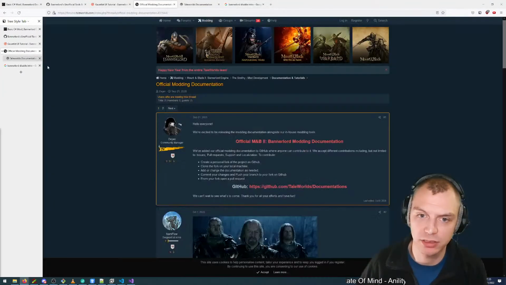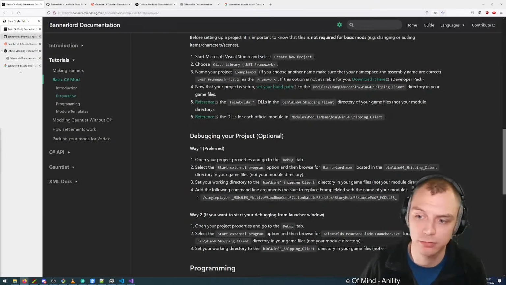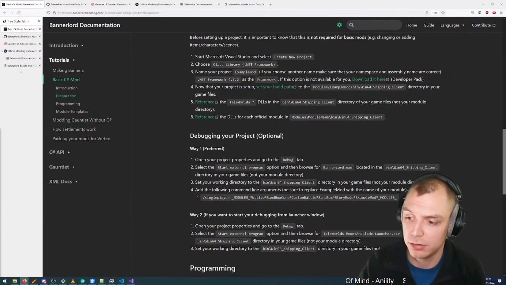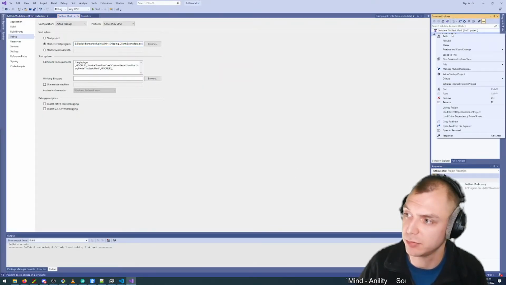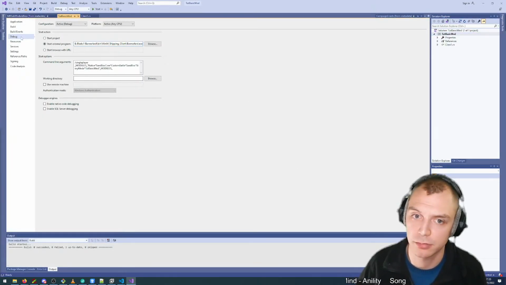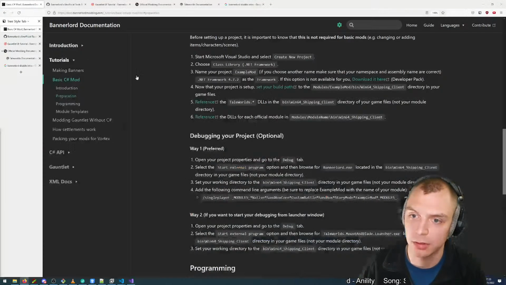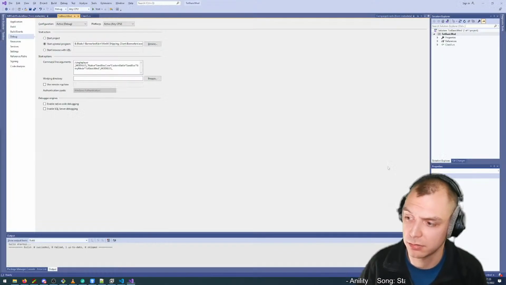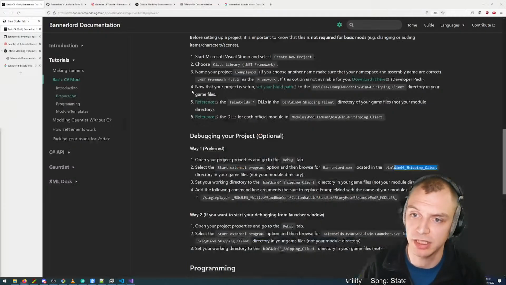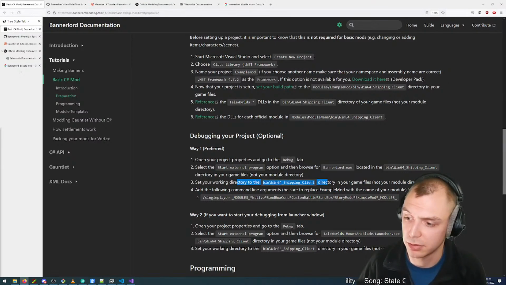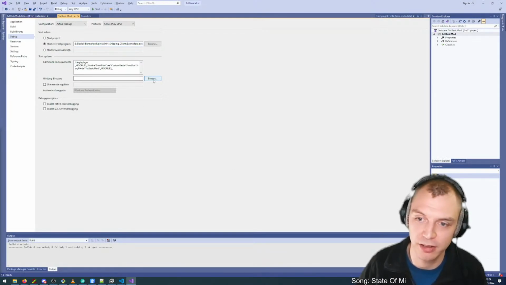Let's see that we actually followed these instructions properly, but I think we did. We went to the debug tab, we selected the external program, Shipping client, Bannerlord exe. Oh, working directory. Okay.